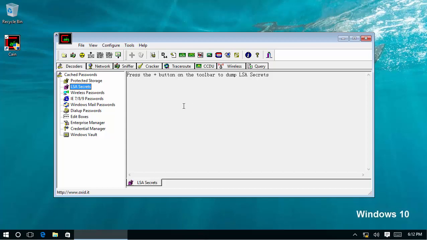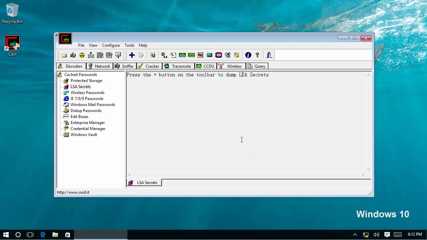It's basically the dedicated storage for our local computer or local system account, and can be accessible only by the local system account by default. So we have many interesting things stored inside of the LSA secrets, and that's Windows 10 here.